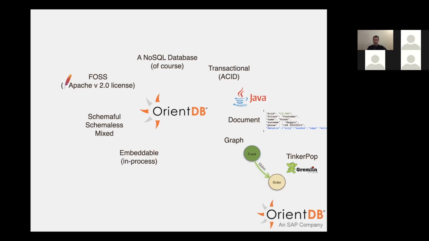It's embeddable, as it's written in Java. So if you have an application that runs in a JVM, you can embed OrientDB inside the same JVM and run it together with the application without networking, without all the burden of marshalling of messages and so on. And you will gain even more performance. It's a distributed database. That means you can deploy it in a cluster, have high availability, fault tolerance, load balancing, and all the advantages of a cluster deploy.